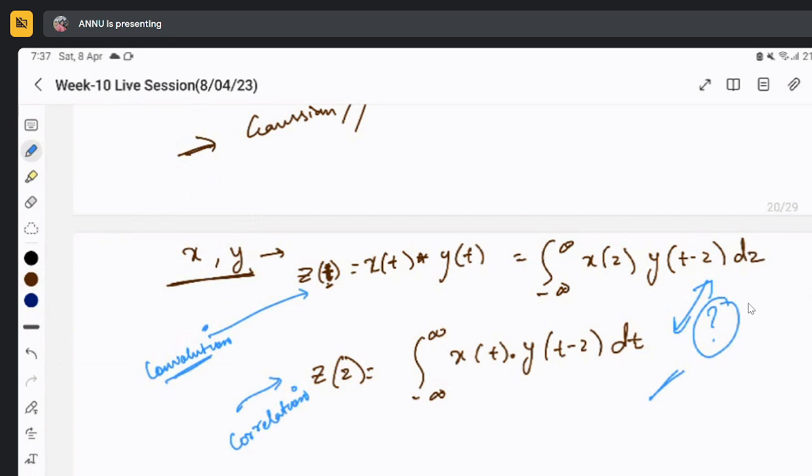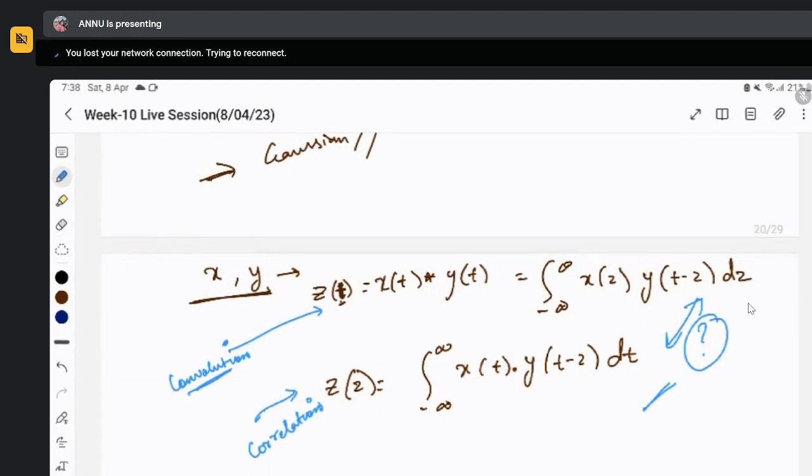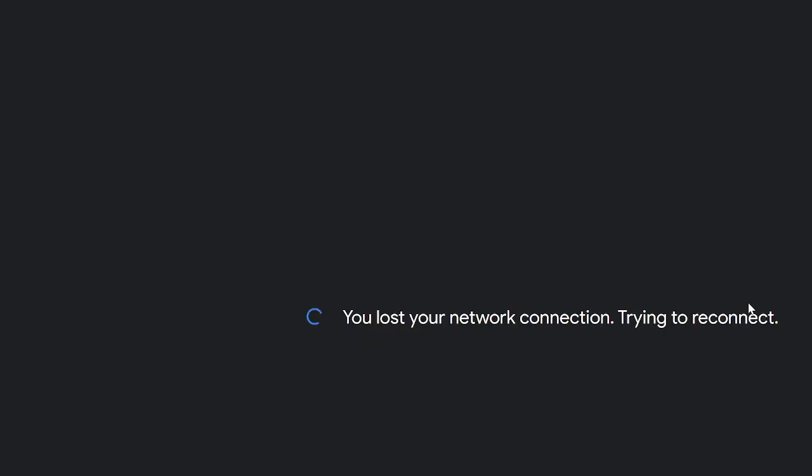And there we use the correlation function, whereas in every other case, we use convolution to specify the system behavior, like what is the output of a system and how it will behave, how it varies. So that is convolution. I think this is the difference between these two. And this thing I'll cover next, again, x plus y. I think I have not covered it very well, so this is pending.